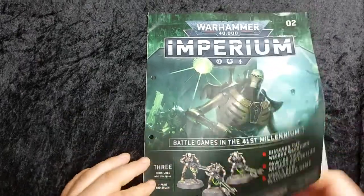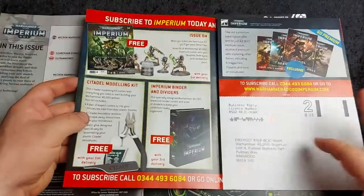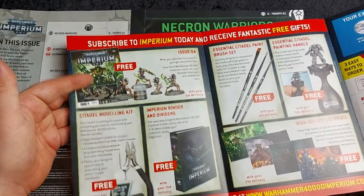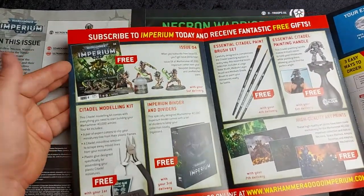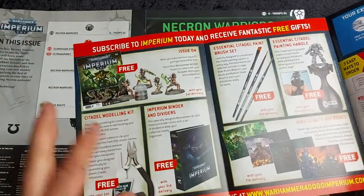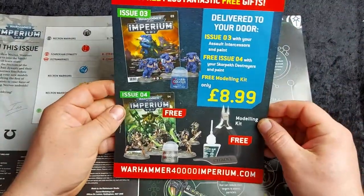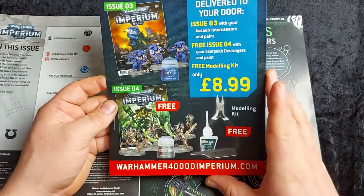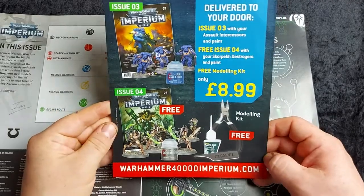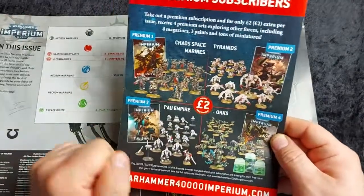On to issue 2 then. Got another reminder about subscribing. So you get a free issue, which I forgot to mention earlier. So if you start your subscription with issue 4, you'd get issue 5 free, and you still get all your free cool stuff. So it saves you $8.99, which is a good price. So yeah, each issue is $8.99, which I forgot to mention earlier. Issue 1 is $2.99. Issue 2 is $5.99, and then $8.99 from then on, with your £2 extra if you go premium.